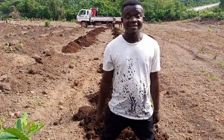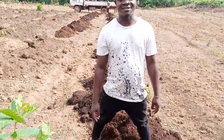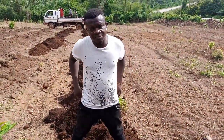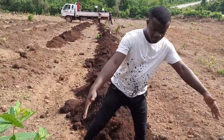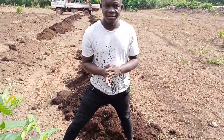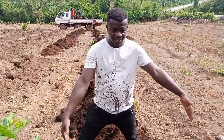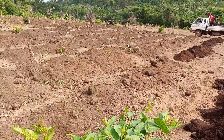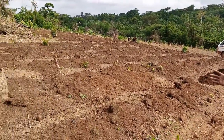Alright, so this is how to lay sawdust on a plantain and banana multiplication field. This is a bed which is about 60 foot by 5, and we have our beds laid. Now we have our decomposed sawdust over there.